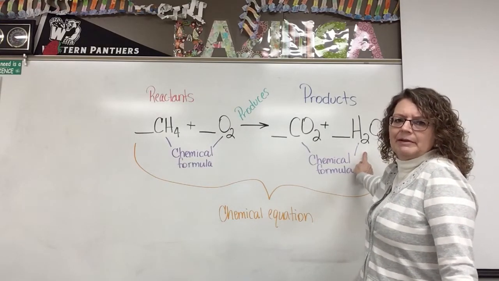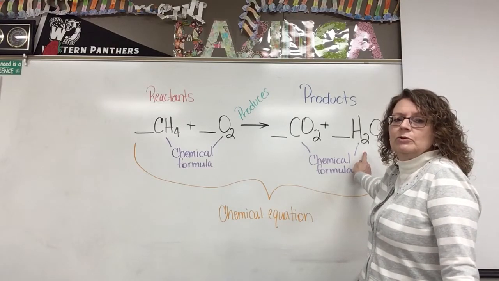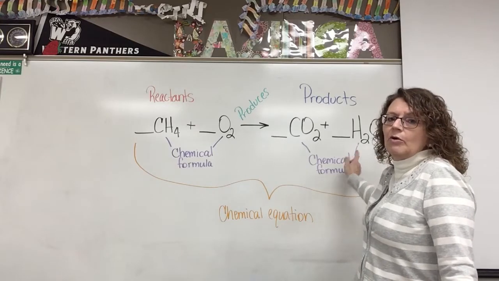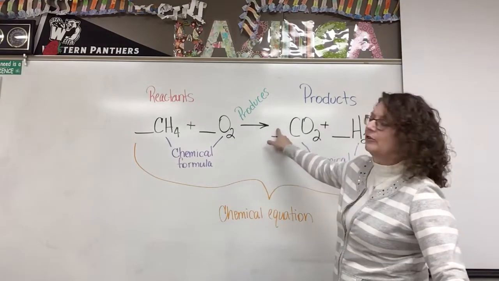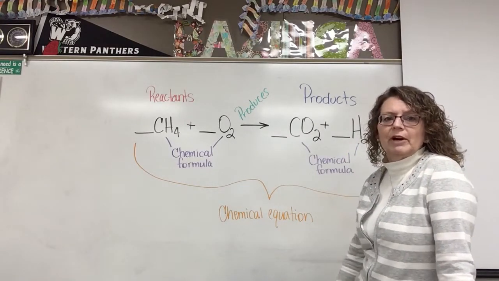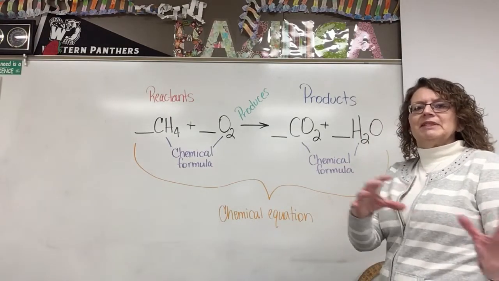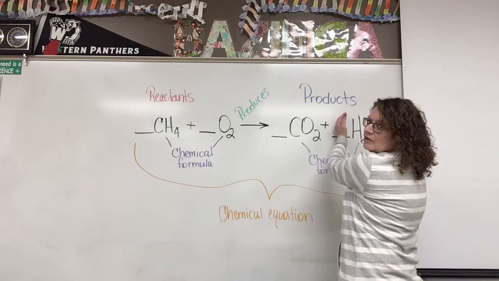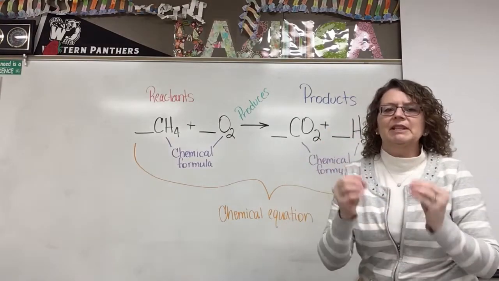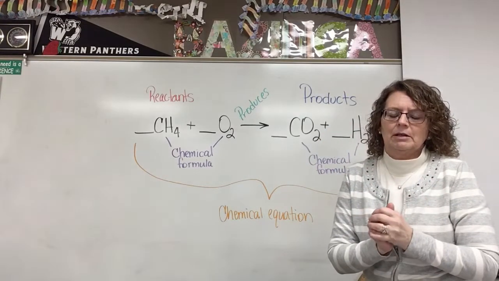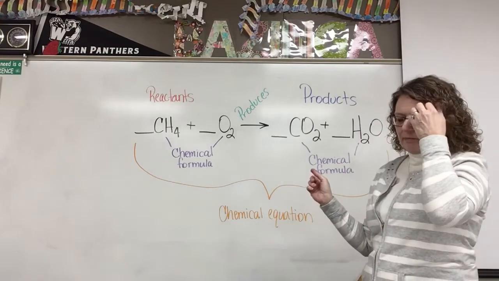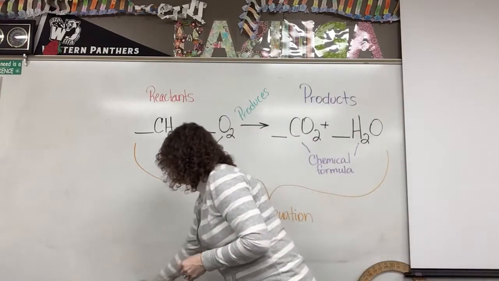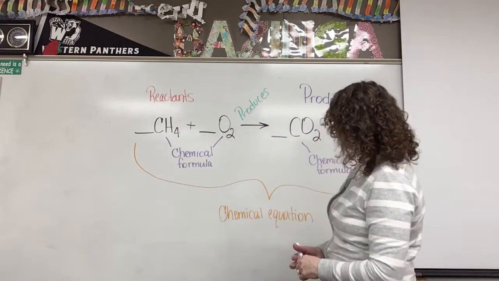So in order to balance the chemical equation, we'd use coefficients. This is a math term you should already know. Coefficients are a number that you put in front, and when you put it in front, it multiplies times everything behind it. So it's almost like these are in parentheses. It multiplies times everything after it. So I'm going to go ahead and balance this equation for you, because it is not balanced right now.